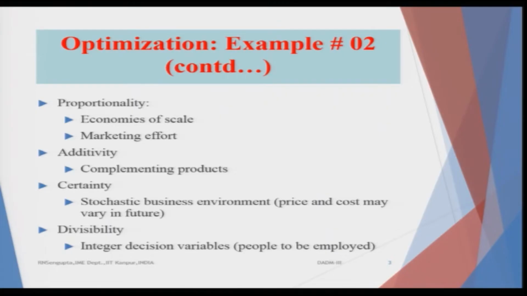Whenever we consider this problem, I will again repeat a few of the assumptions which we will be encountering time and again. They would be the concept of proportionality, economy of scale: the more you produce, the more you gain. In that case we will consider the proportionality to be linear in nature. It is not increasing at an increasing rate, nor increasing at a decreasing rate, as you produce more and more.